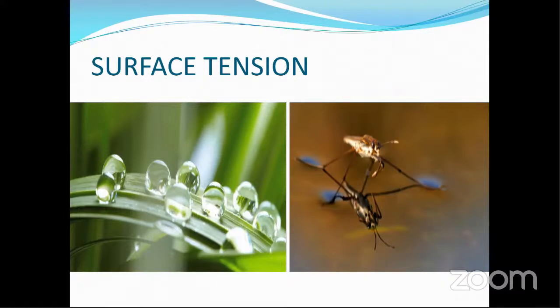Now to remove a molecule from the interior of the water droplet will be more difficult than removing it from the external surface, because the external surface already has some additional energy, so you will have to provide lesser energy only. So this is about surface tension, and it is because of this phenomenon only that there are some insects or water striders that are able to walk.